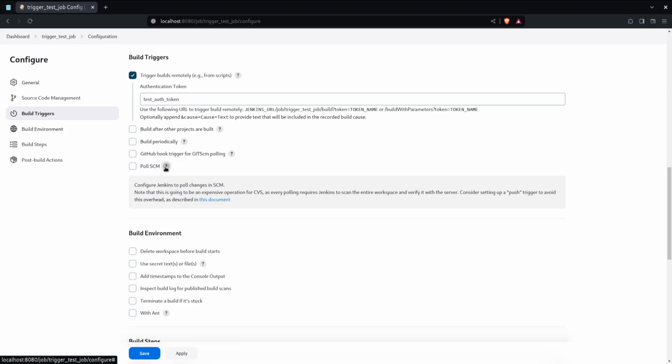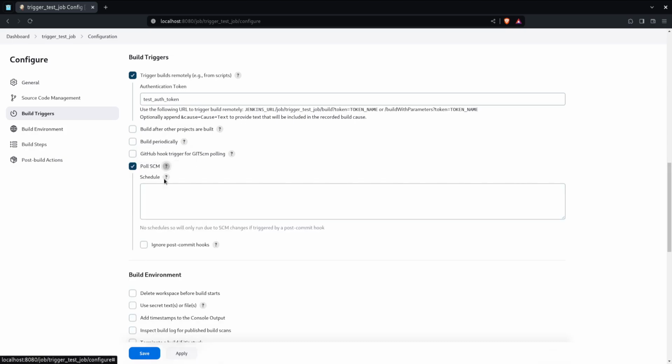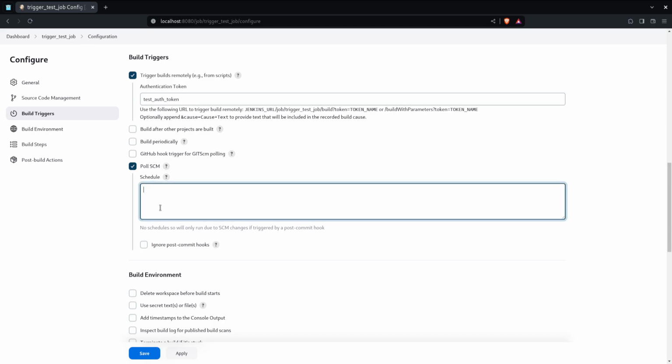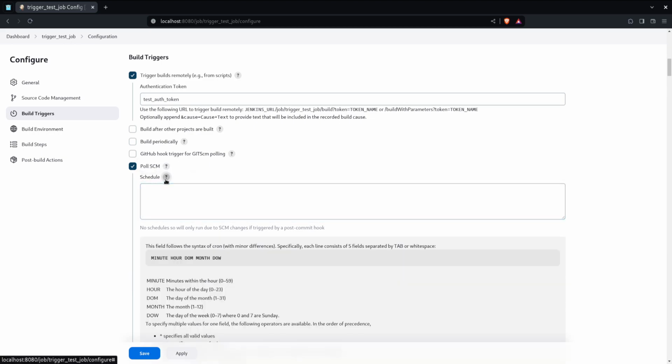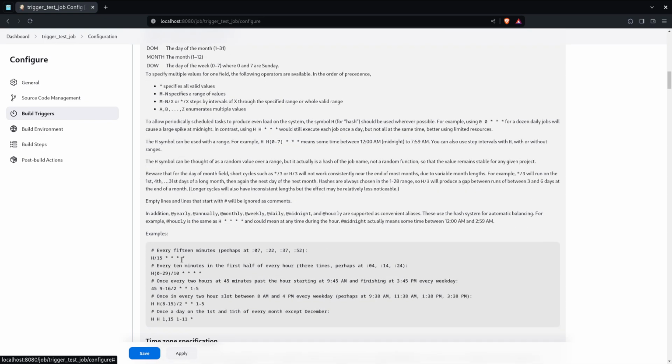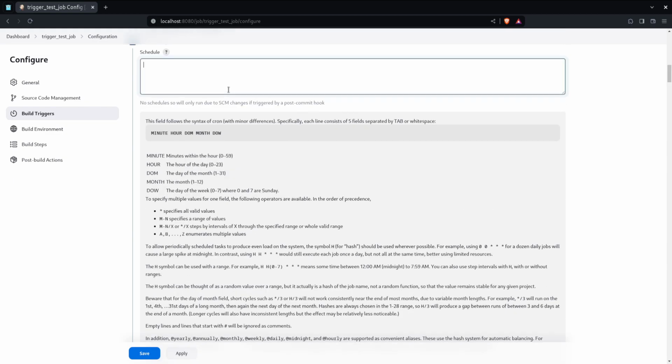Again, you can use the question mark to take some sort of help. And here as well we have to define the cron job schedule, or similarly what we had displayed in the periodically trigger, that you have to trigger this job after 15 minutes whenever there is a change. Let's say you want to trigger the job 1 hour later when someone merges anything in the repository. So again, in my case it will be 5-star because I want the job to be triggered within a minute as soon as I change something in the Git repository.